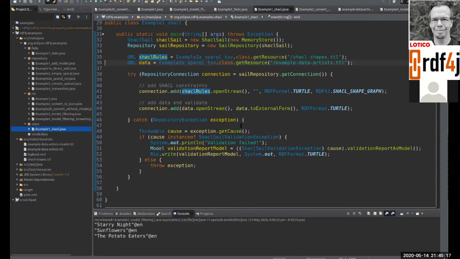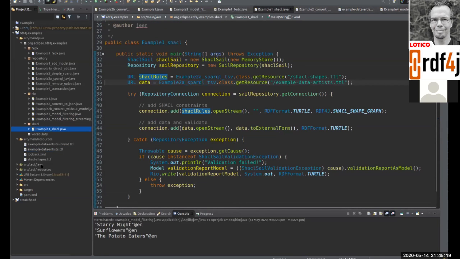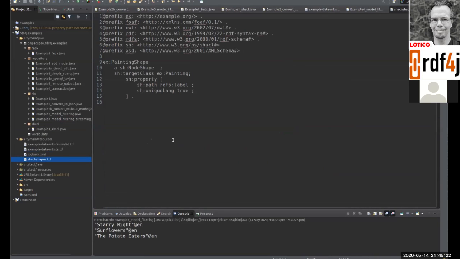Going back to SHACL, if we have a quick look at our shapes file. I've created a very simple shapes file. There's one shape in there corresponding to one rule.